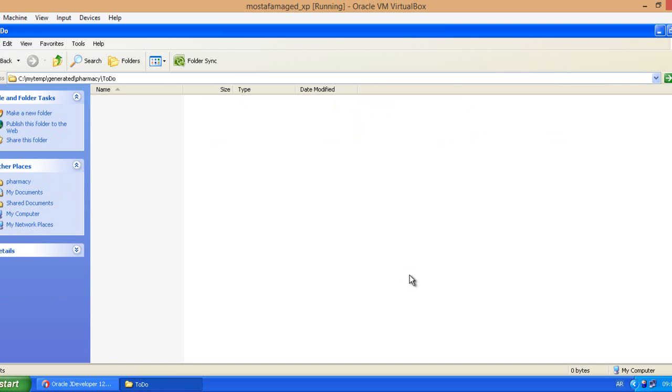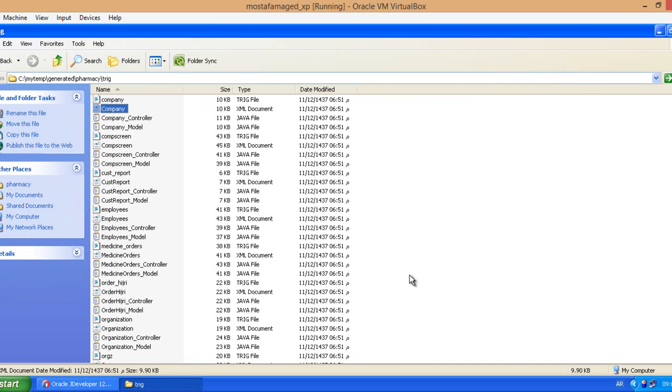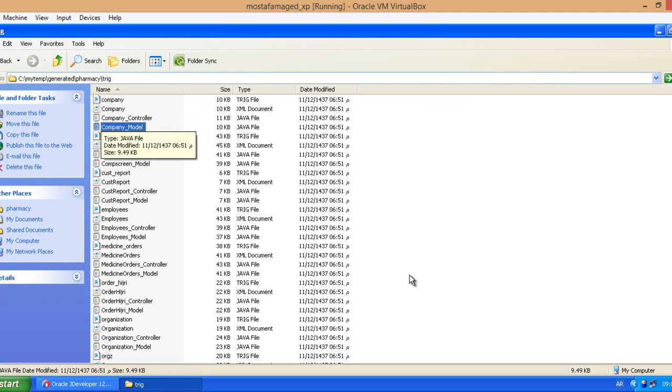Now we have further code to do. If anything is found by the tool that cannot be automatically converted, then it is giving you directly what you should do in order to complete your user interface. So in case the folder is empty, this means there is nothing to be done. Anything related to user interface has been generated completely. Now this is the trigger. Okay, we have explored before in the previous video what are these files and how we deal with them.